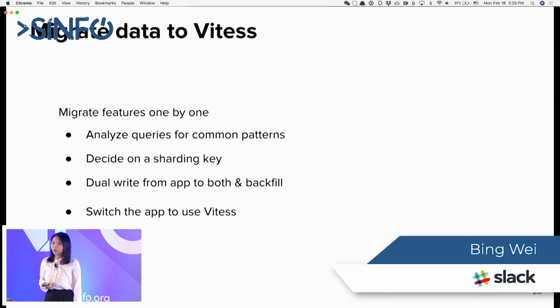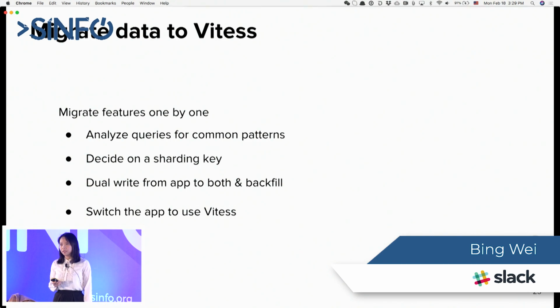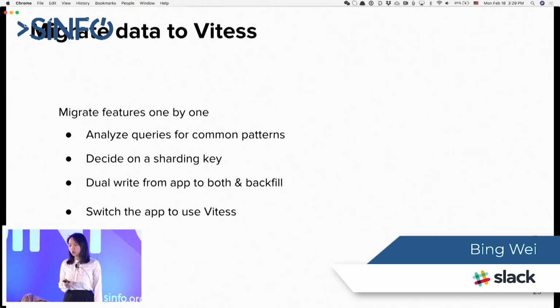We're in the process of migrating all our data into Vitess. We are migrating data feature by feature. One feature can involve multiple tables. We first analyze the queries and understand the common patterns. Then we decide on a proper sharding key. Next, we write the data to both the old MySQL system and the new Vitess system.